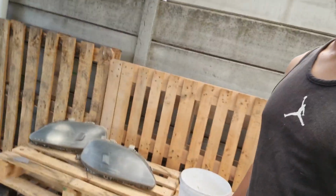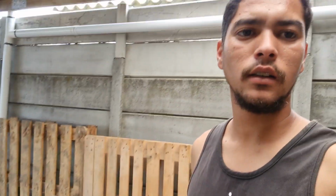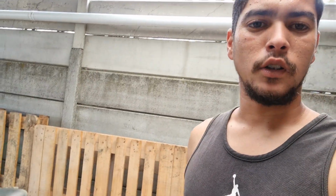Okay guys, so basically I'm just going to flat the lights again with 1500 grit sandpaper. I'm going to water sand it, and then I'm going to do a polish. Let's see how it's going to turn out.